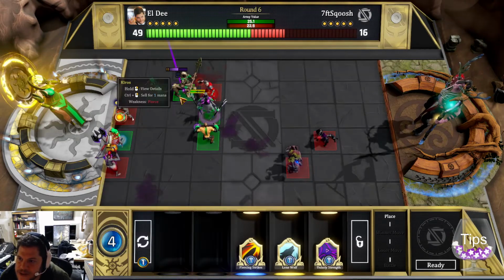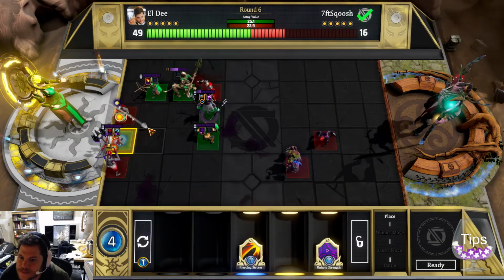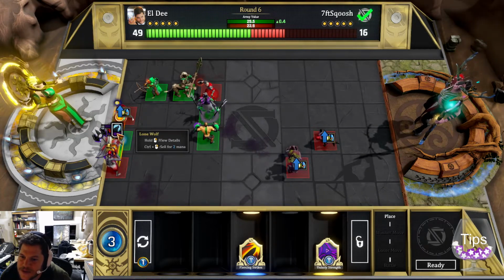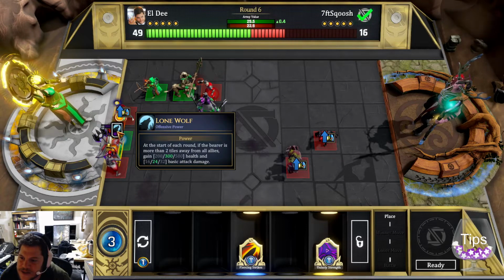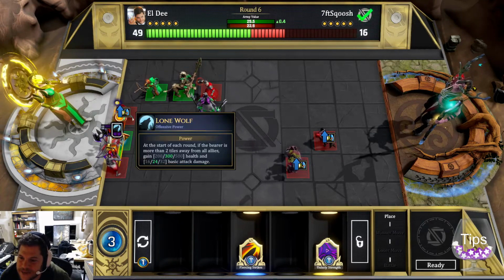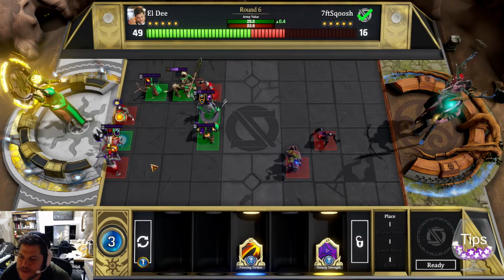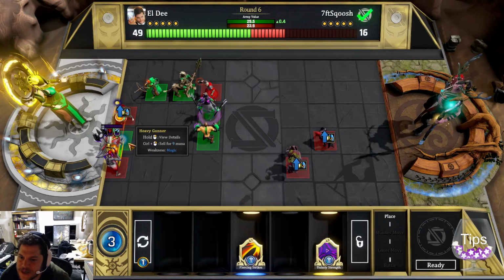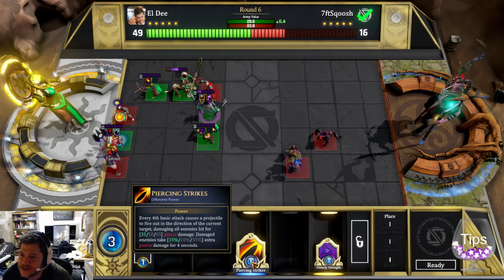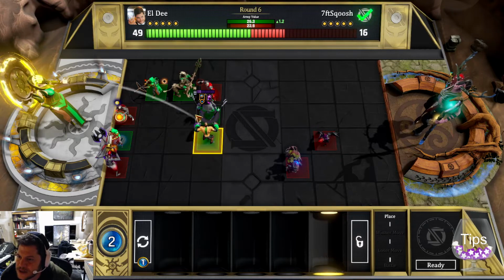Nothing more important than leveling my people at this point. Where's Kyrios? Where's my homie? You, level 2 lone wolf. So what does this do? For details, all allies gain a bunch of buffs. All right. So I can only move two folks. So I'm just gonna move this dude over here. Can I even move him, please? I guess I have to finish this round first. So piercing strikes. Who needs piercing strikes? Probably this dude here.